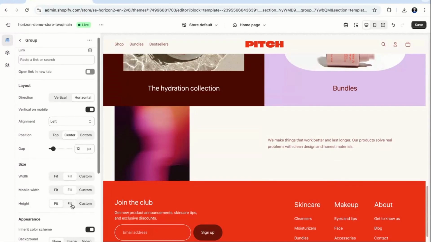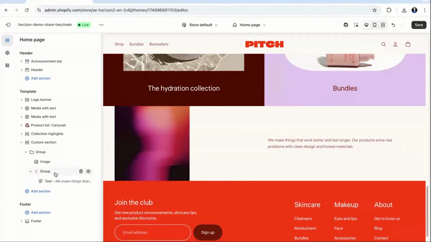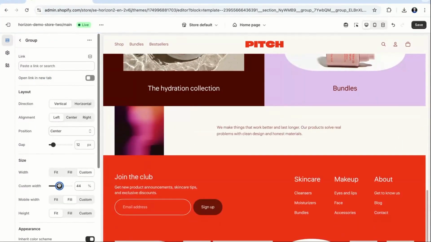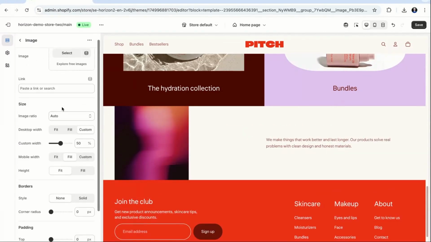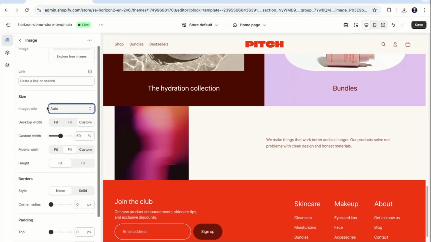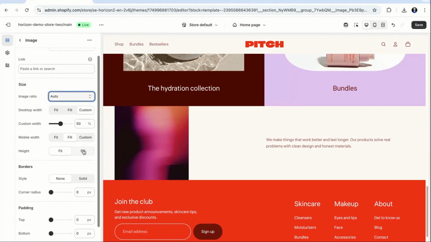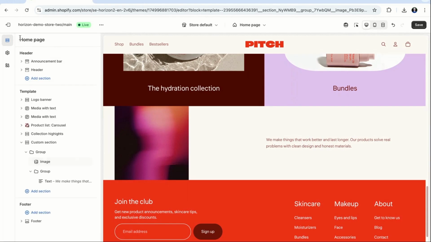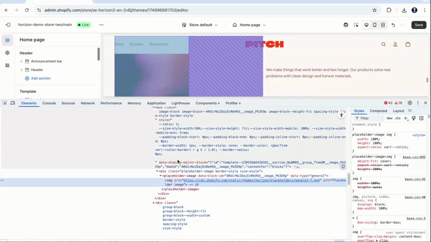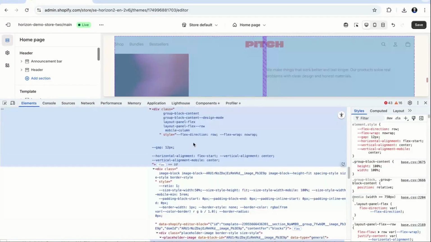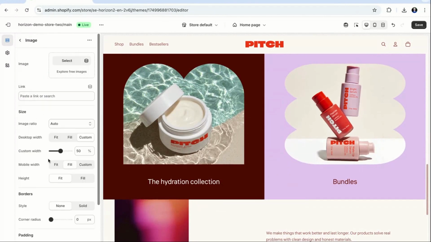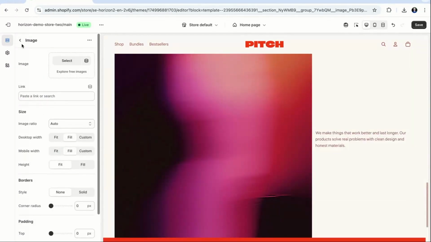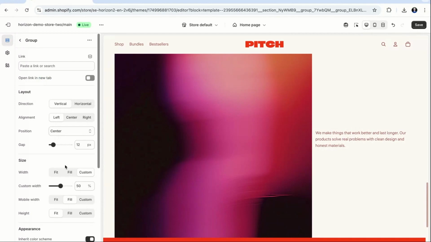And then in here, I need to make sure that this is set to fill. This is also to fill. That's great. And then this group also needs to have a width of 50% on desktop so that they're equally spread. I actually don't know why this image isn't showing up as the full width here, because this should be 50% of the overall section. Hold on, let me look at the inspector here for a second. It's because the overall group already does the 50% width, so we actually just need to make this fill and then make this guy fill too. Nope.